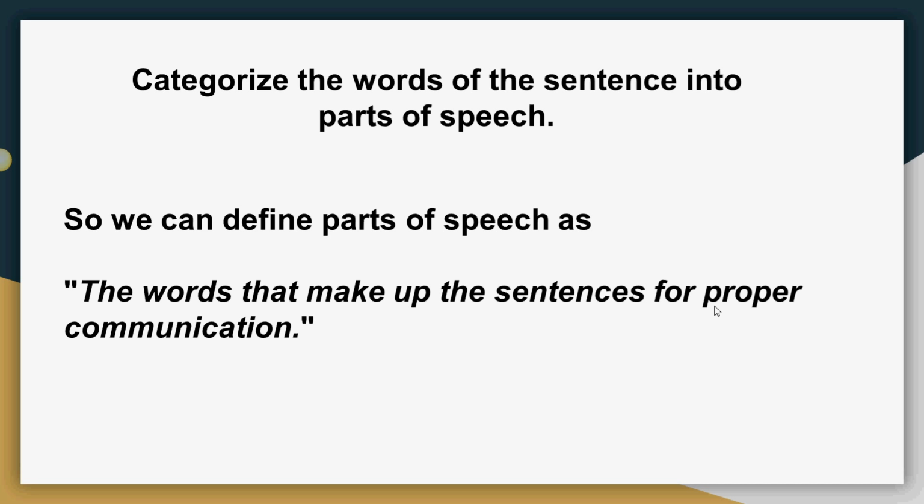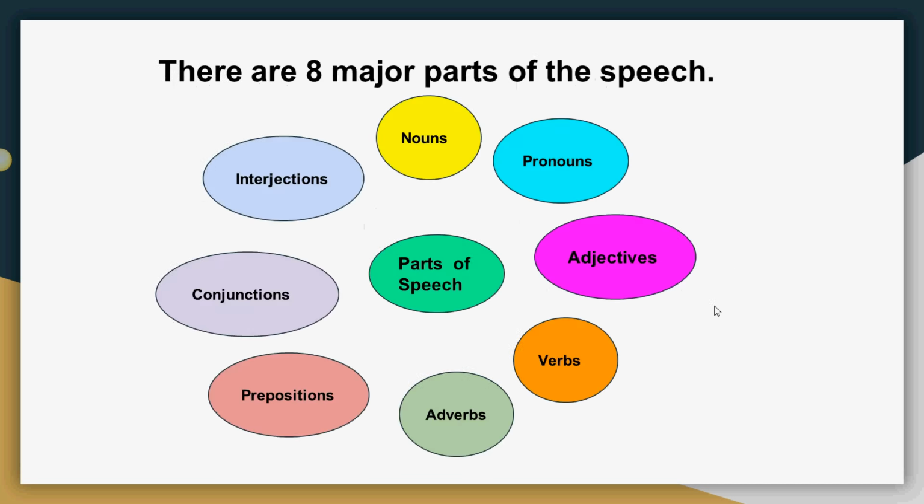Just remember that. Students, there are 8 major parts of speech. How interesting it is. We use thousands of words during our communications, and these all can be divided into 8 parts of speech. How interesting it is, isn't it? So the 8 parts of speech are noun, pronoun, adjectives, verbs, adverbs, prepositions, conjunctions, and interjections.